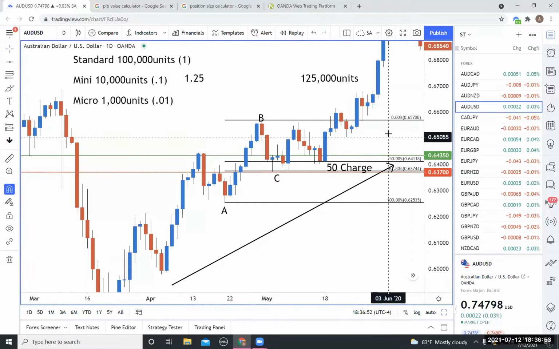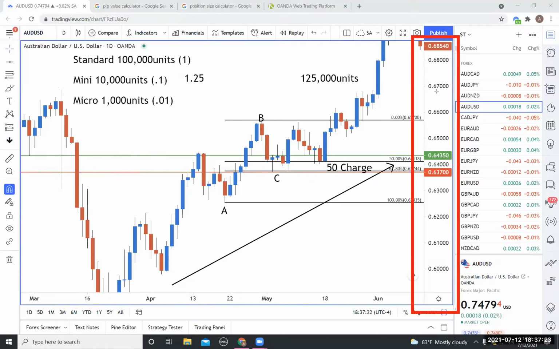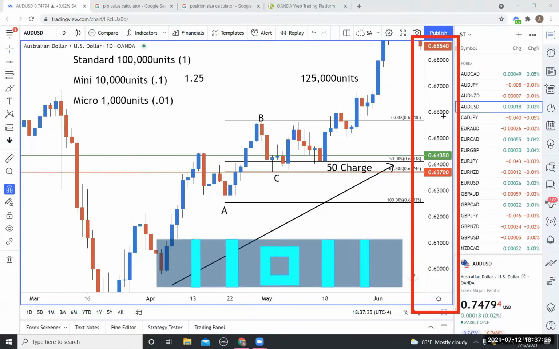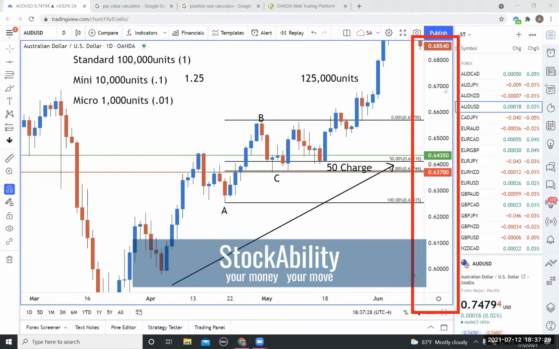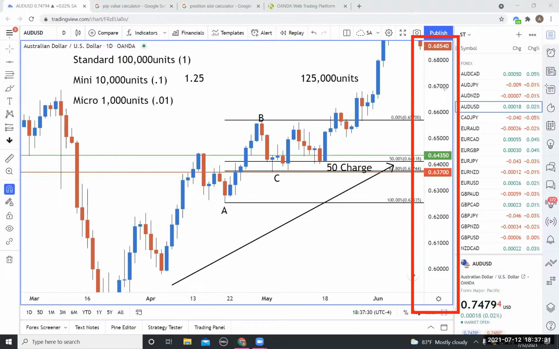The other thing is these pips. So unlike the stock market, or I guess what I should say is, unlike a cent, pips change depending on not only the exchange rate of the two currencies, but also the amount of lots that you want to purchase. So over here is the price axis. This is where we see the pips and what have you, right? And these are actual values. The pip is that 4th digit to the right of the decimal.